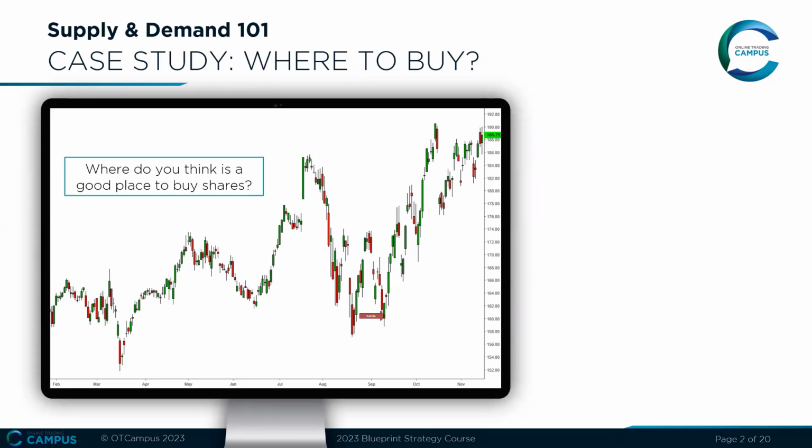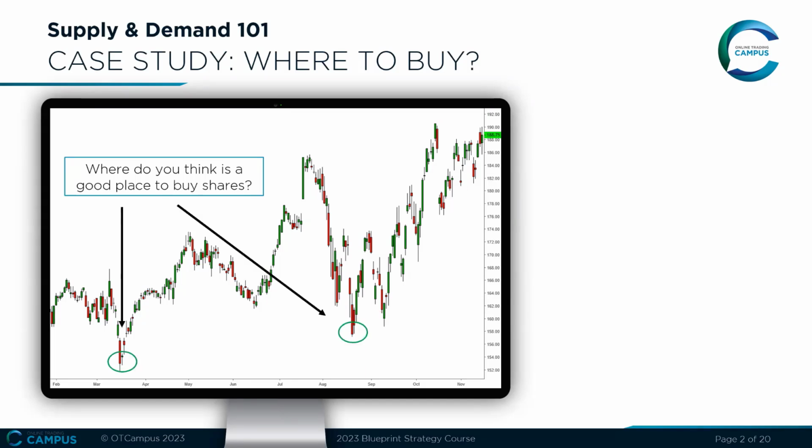Perfect. What's quite interesting here is that most of you were pointing out the lows of the chart, right? And so you are on the right track here. And that just makes sense because the lower we buy, the cheaper we buy, right? And the more profit margin we have as a result, as price is moving up or as price is rallying higher.